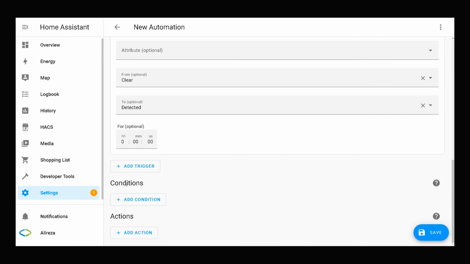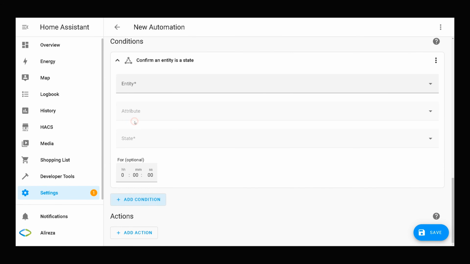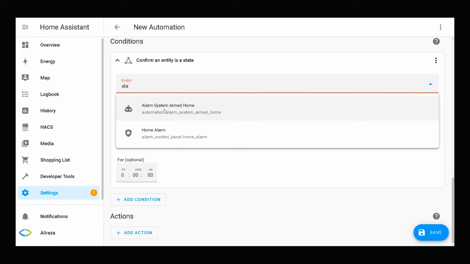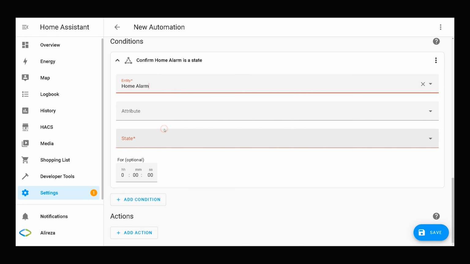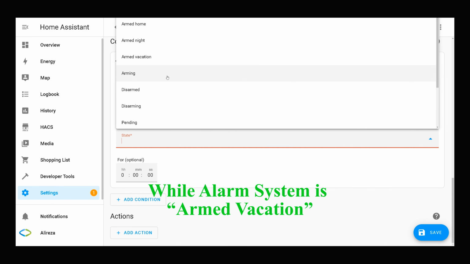Let's define our condition. Click Add Condition. State, select a state. In the Entity section, select your alarm system. A state, this time I choose armed vacation.